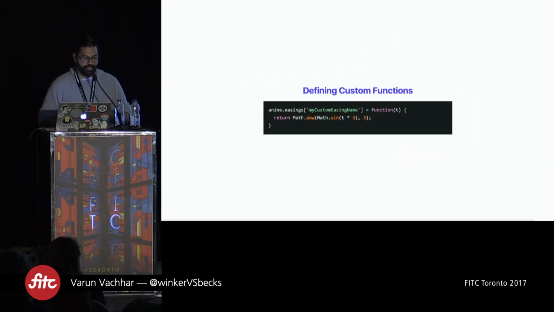Once you understand this idea of what a Penner equation is and what that transform part is, you can start using it to construct your own custom easing functions. Most JavaScript animation libraries will allow you to define that, so you don't need to worry about constructing the full Penner equation. The only part you need to create is the actual transform itself, the one that depends on the current time. This is an example of how you would define a custom easing for Anime.js, a fairly popular JavaScript animation library. You can replace the body of this function with any of the previous two examples I showed, and use those custom easing patterns when you're working with Anime.js.